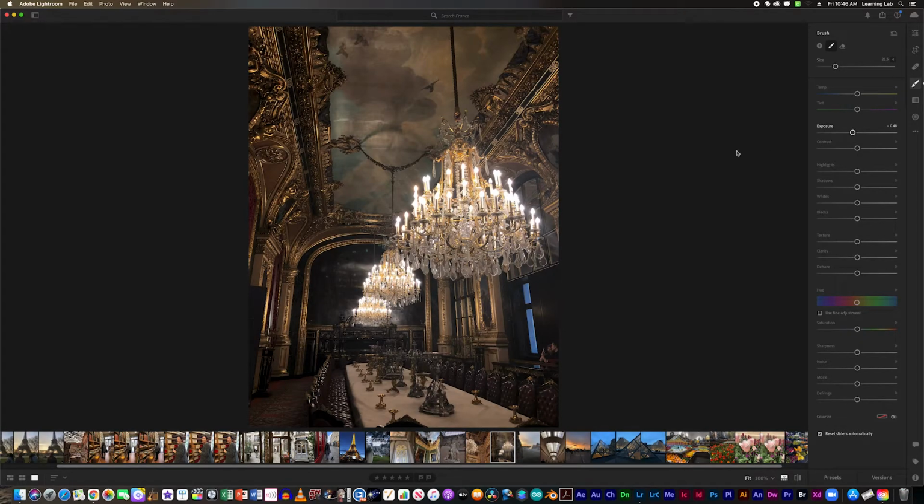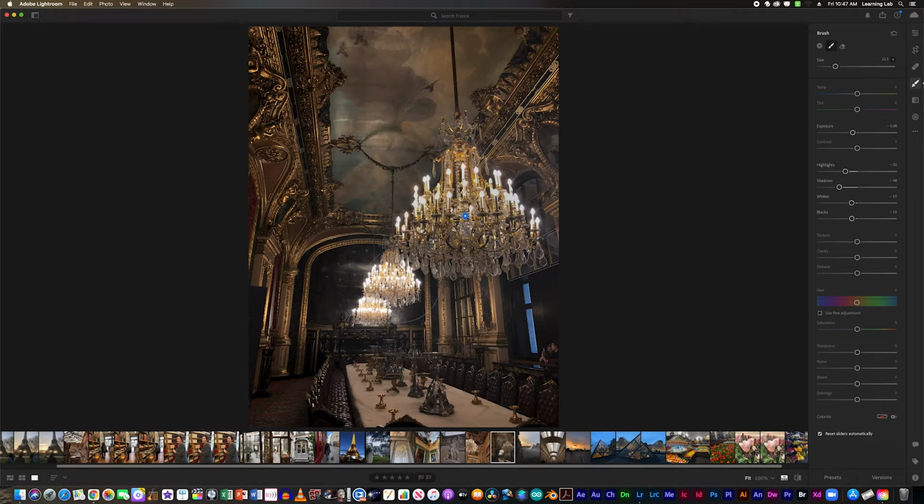And I will just turn my exposure down a little bit and see where that gets me. So that's a little bit better. Maybe I will turn down the highlights a bit, maybe turn down the shadows, maybe turn down the whites a little bit. And you can see that all of these changes that I'm making are just affecting the area that I just brushed. So all of these sliders, I can affect the hue. I can make it purple if I want to. And all of that just affects the area that I wanted.